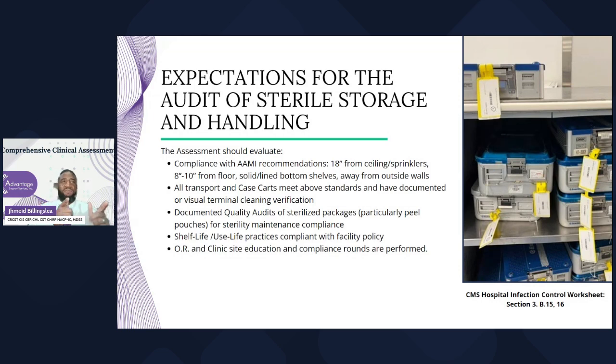If you don't have a policy for shelf life and use life, you need to develop one. And when you develop that policy, instead of having your team memorize it, print it out, put it in a laminated form, and put it on the carts where you store sterile goods so that your team doesn't have to remember and can say, this is what we do for our shelf life versus use life practices.